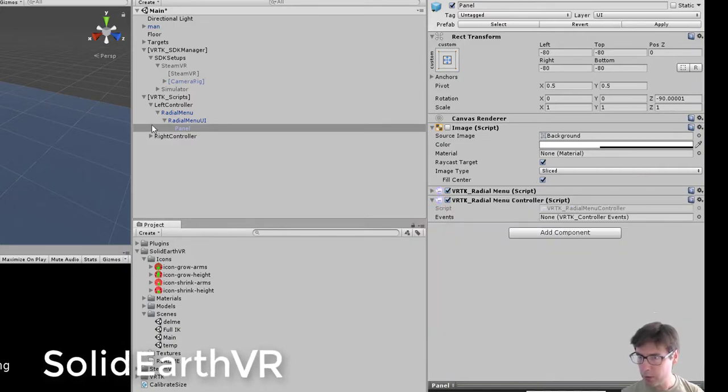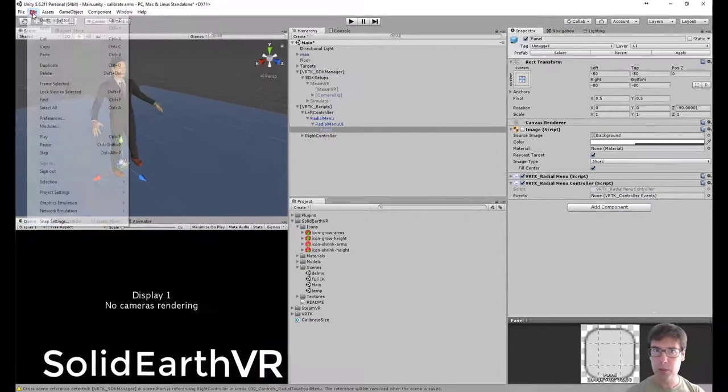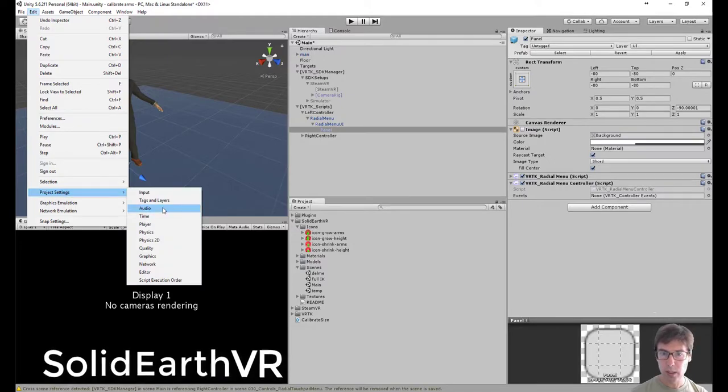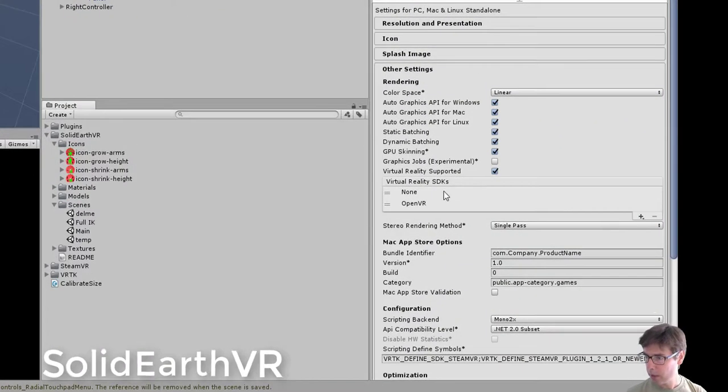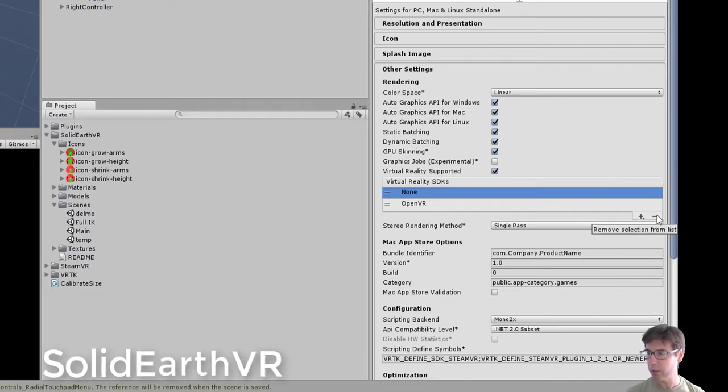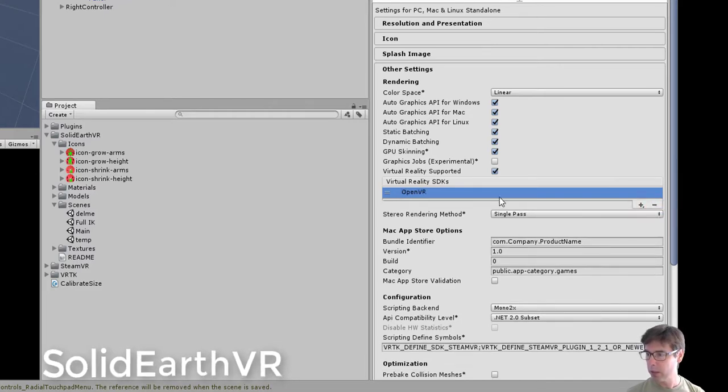One thing to check that I've seen a problem is in the editor, edit project settings player. I see this under virtual reality SDKs. Make sure you don't have none here because that messes up. You want it on single pass rendering. Make sure virtual reality supported is clicked there.